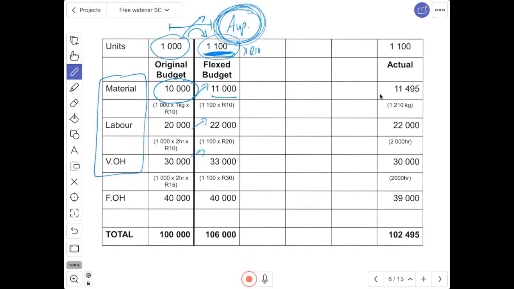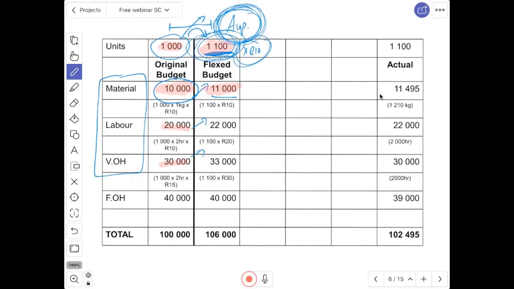So you'll see each time we gross it up. So in a test, what would happen? What information will be given? They would either just give you the total costs and the units, and then the actual units produced. So you need to calculate the standard cost per unit. So you will say material 10,000 Rand divided by 1,000 units is the standard cost, 10 Rand per unit, and then you multiply it by the actual units produced to get to the 11,000. Or they could give you a standard cost card, and then you can take a shortcut. You can simply take the actual units produced, 1,100, and you multiply it by the standard cost per unit.